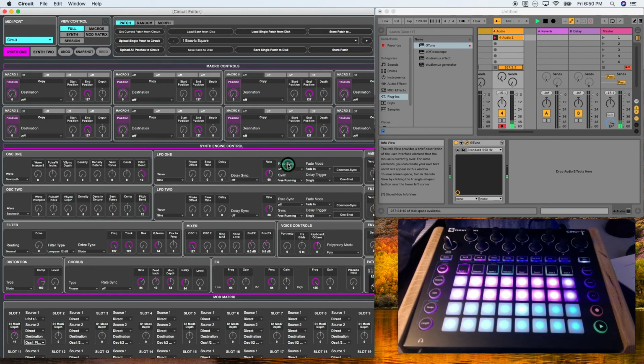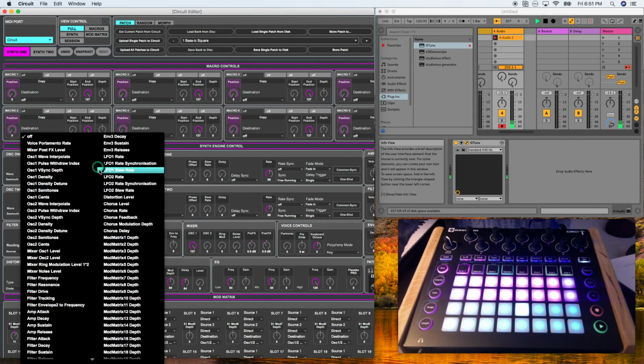And I'm going to get into rate sync a little bit later, but rate sync basically means that you're timing the LFO to the internal clock of the Novation Circuit. Rate is a clock independent of the clock on the Novation Circuit. It's still a standard clock, but it's not tied to the tempo of the Circuit. So adjusting the rate is very straightforward. Basically, you're just adjusting this knob.